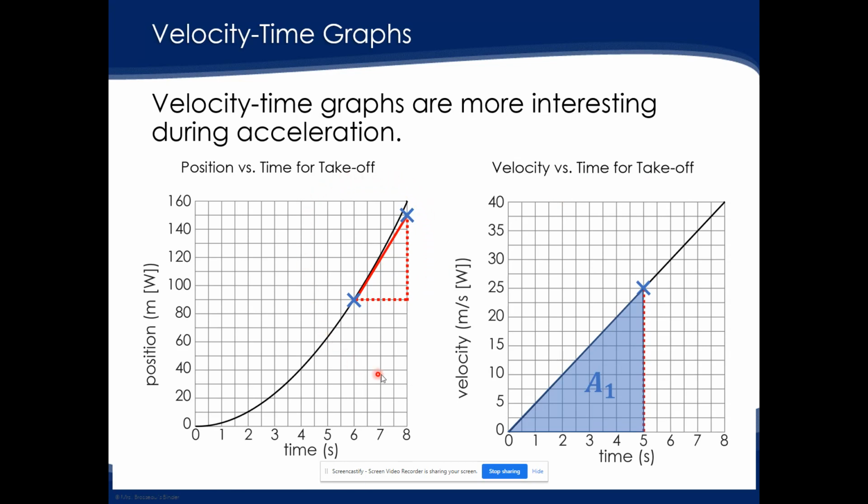Now, to find out what was going on at a certain time, to get our instantaneous speed on our position-time graph, we have to draw a tangent line and then connect the dots and calculate the slope of the tangent line to find our instantaneous velocity. Now we can find an instantaneous velocity. Like at 5 seconds, we were going 25 meters per second west. Now we're going to figure out what this little spot under here is telling us.